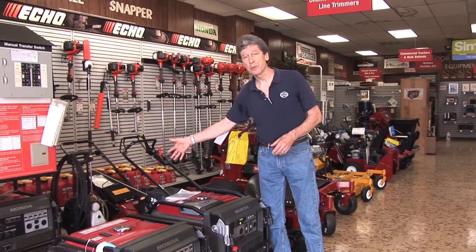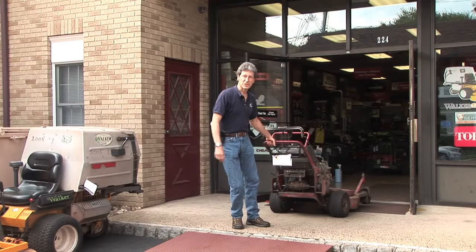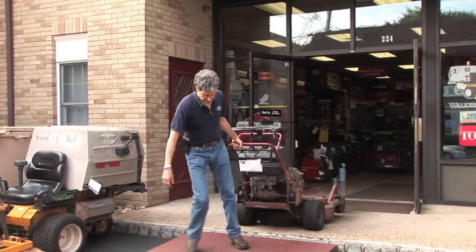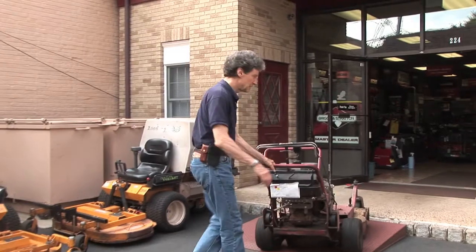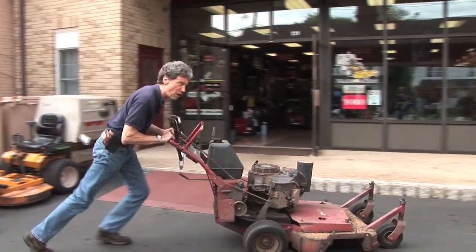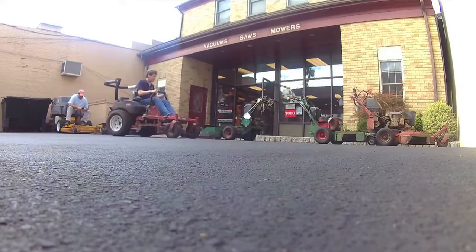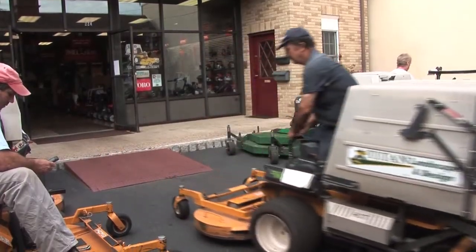We sell Kromsel pressure washers. They're made in Germany. They're bulletproof — they go out of here, they never come back. This is a daily ritual for us. We bring all this equipment in and out. This is what keeps us lean and mean, fit and strong. This is why all the landscapers love to come in here. They know they're dealing with high energy people.